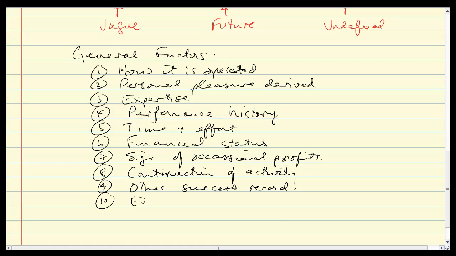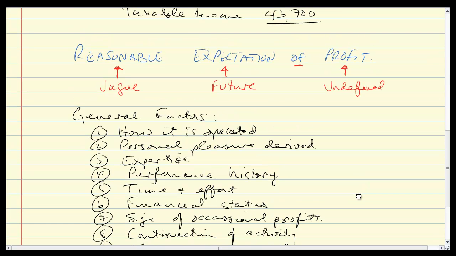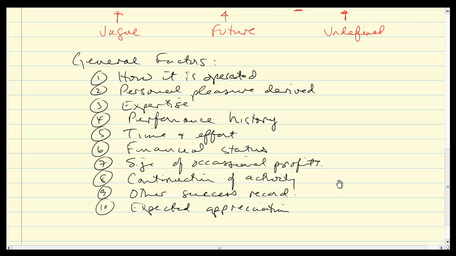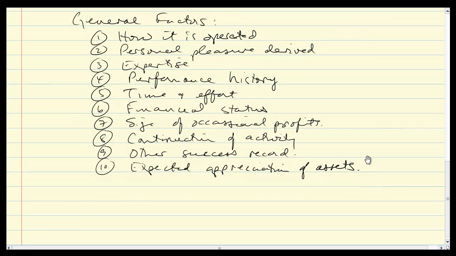And then the last one is the expected appreciation of, so we got the word expected in there again, but this is of the assets. So if you go into something, in his case, his only asset is the computer, and it's not going to go up in value. He's never going to sell that for profit. But there are other businesses where you can go in and say, okay, we'll give this a try, but worst case is we're going to be able to sell our way out and minimize our losses because our assets are not going to go down in value.